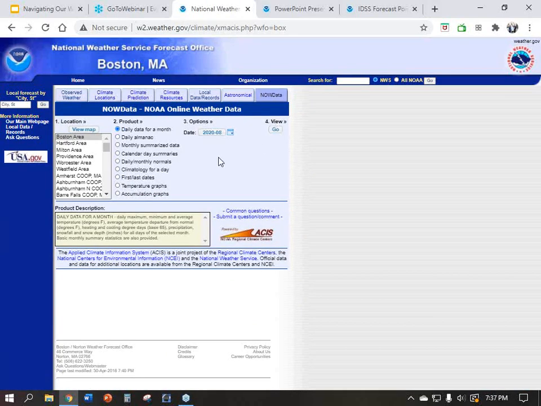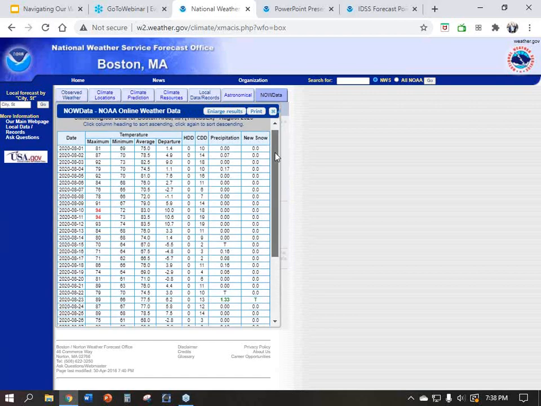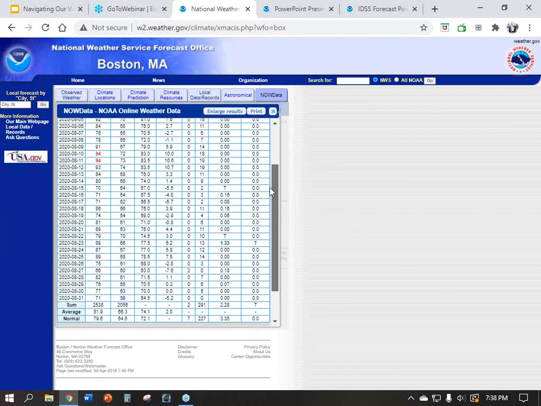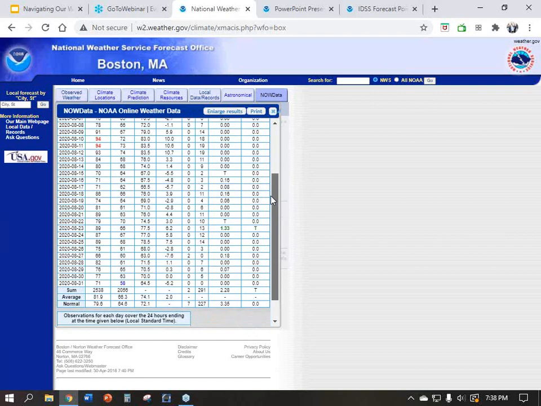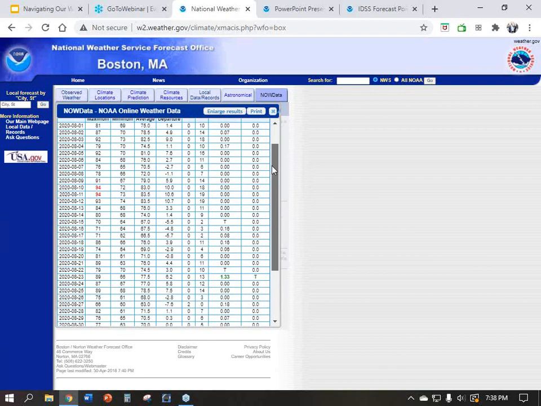One of the questions I actually saw was, how can I find a 90-degree day count, say for a month at a certain location? Say we're using Boston just for an example, and it's already on daily data for a month under the product list, and we're going to choose August of 2020. Then we'll click go on the right, and that'll bring up the complete list for the whole month of August. You can see the warmest temperature of the month highlighted in red, and the coldest highlighted in blue. So you can see at a glance we got up to 94 in Boston. That was our hottest 2 days, and we got down to 58 at the very tail end.